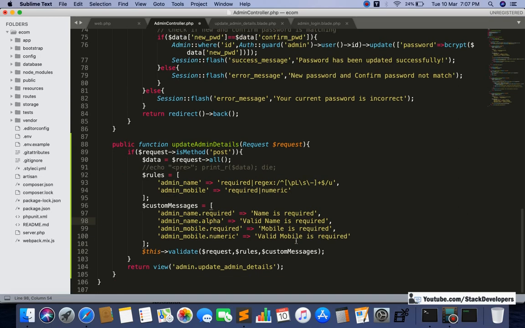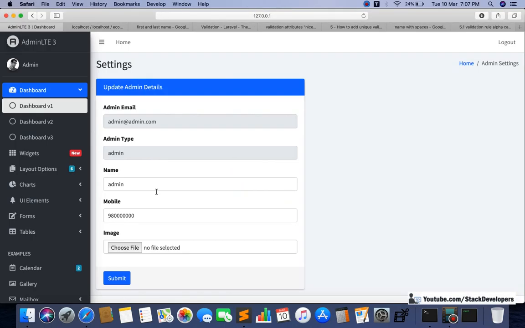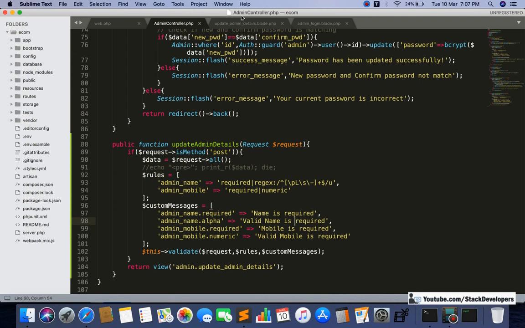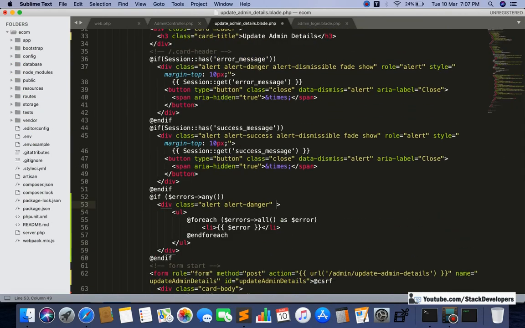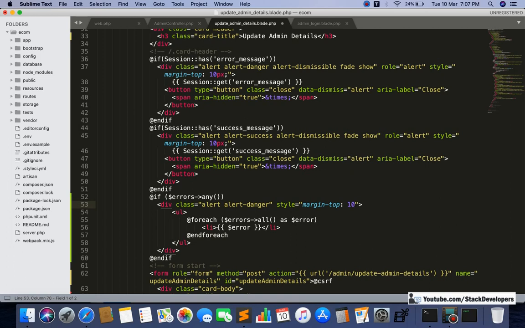Now we are going to try the mobile validation. Here we go. I'm going to make it Amit Gupta like this, and for this one I'm going to enter some characters. You can see valid mobile is required is coming. So you need to enter a valid mobile. To show the error message in a proper way, I'm going to add a style, margin top of 10 pixels, like this.